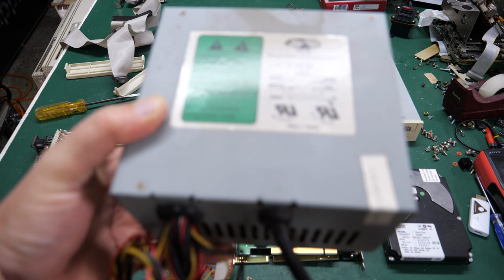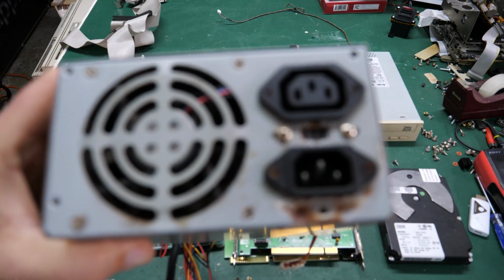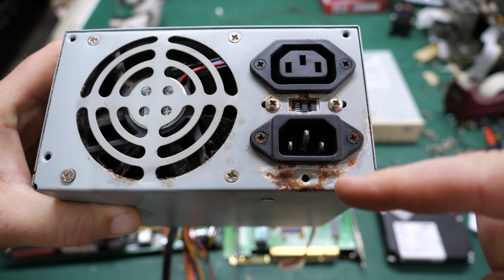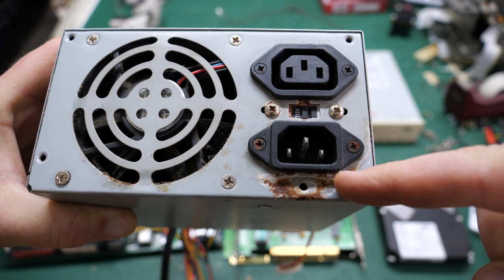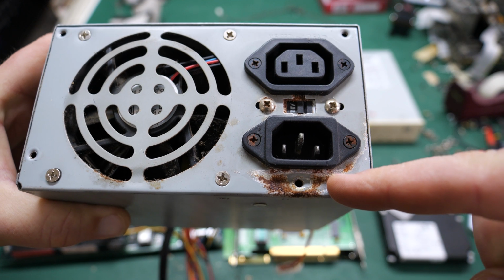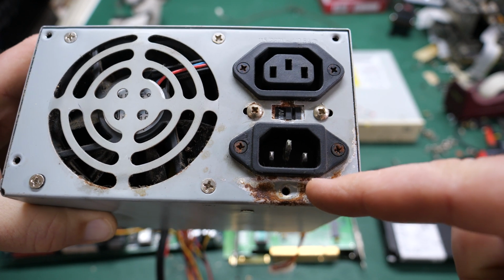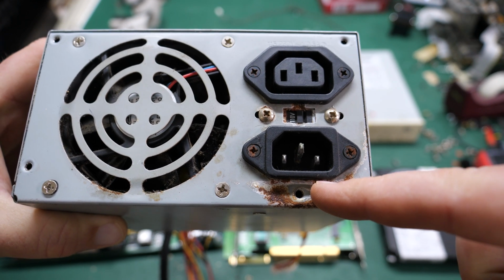But when I took this out, I noticed down here underneath the plugs there is some corrosion. There was also some corrosion on the back of the case and the bottom of the case, and so what I'm worried about is that this power supply may have leaky caps, or may have had leaky caps. Maybe they've spilled all their guts by now, and that's what's causing this corrosion. So before I turn this on, I'll definitely be testing it for shorts.